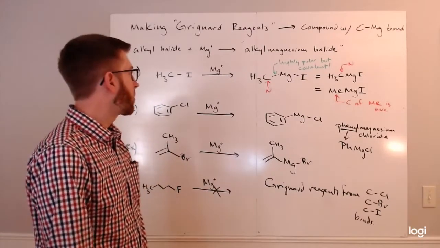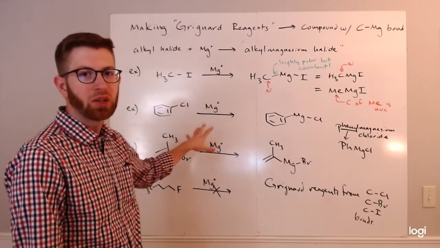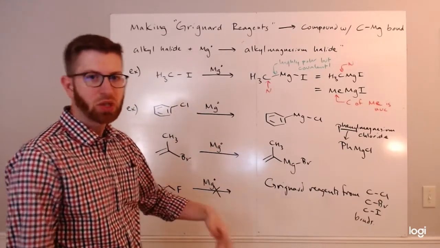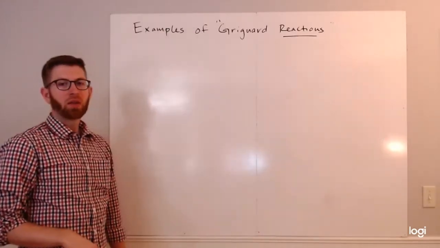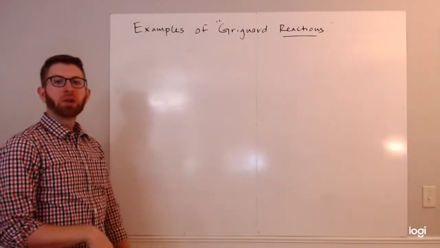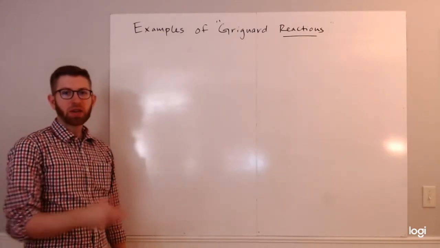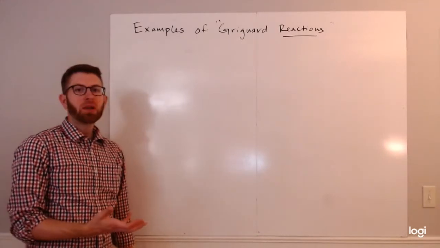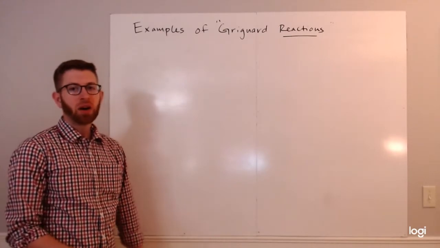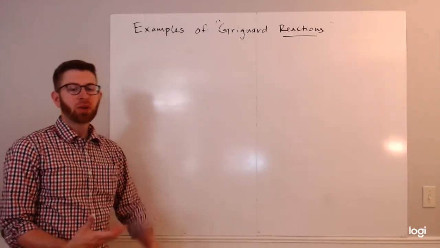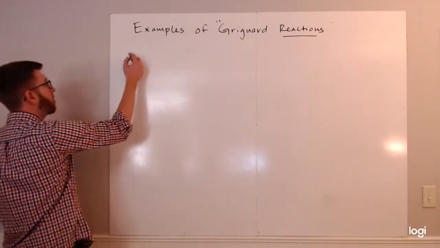Okay, so we're going to switch gears now, and I'm going to go ahead and clear the board, and we'll look at how we actually use these types of reagents in what are called Grignard reactions, which is exactly what we saw in video 1, making a new carbon-carbon bond from a carbonyl. Okay, and we're back. So I've cleared the board. We're going to be looking at some examples of Grignard reactions now. Like I said at the end of the first section of this video, you would typically already have a Grignard reagent, either that you've made in a flask or maybe that you bought. So we'll be focusing on what those reagents themselves do with different kinds of carbonyl-containing functional groups, or different kinds of electrophiles, really.